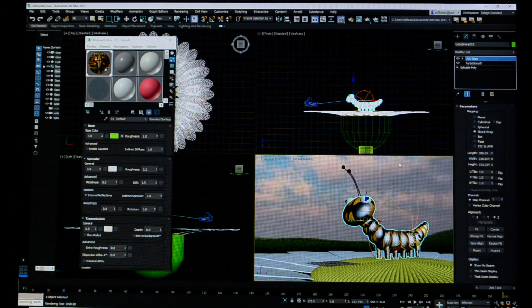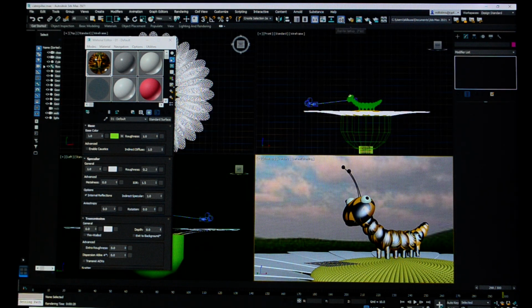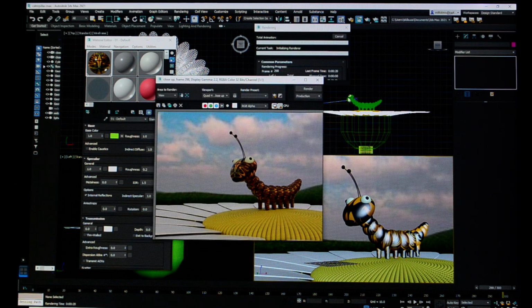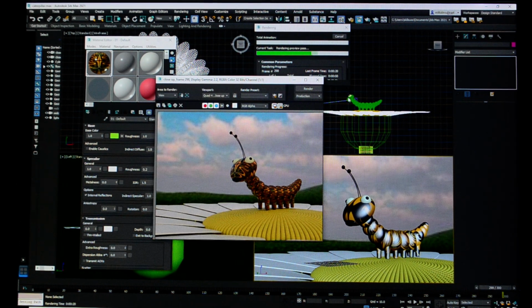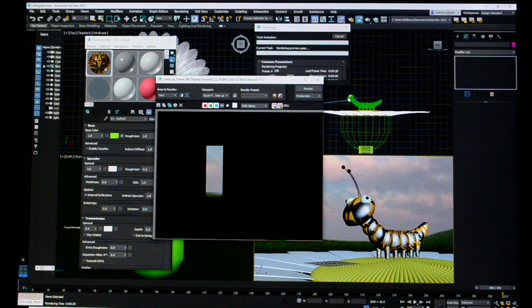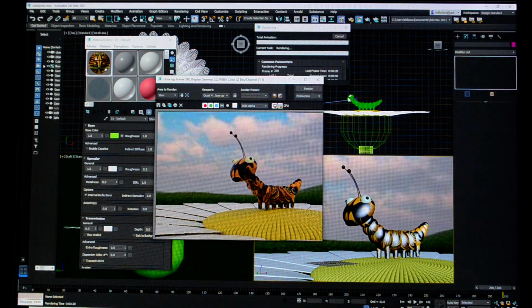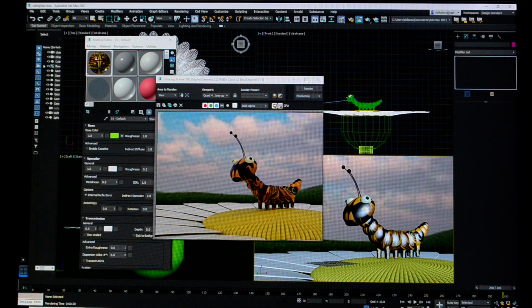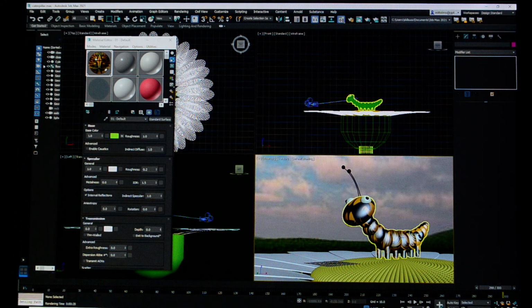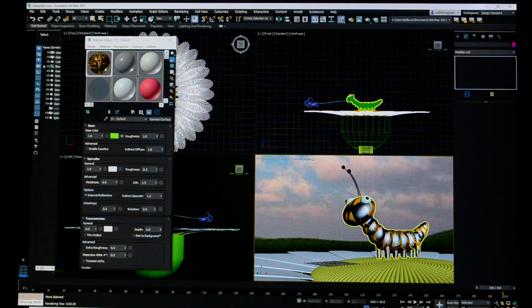And so now when I render this out, I now have my modified pattern showing up on my caterpillar. So it's interesting in here, my caterpillar is shiny, and I don't want him to be.